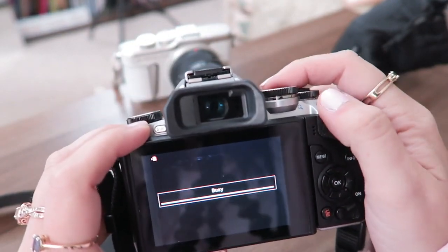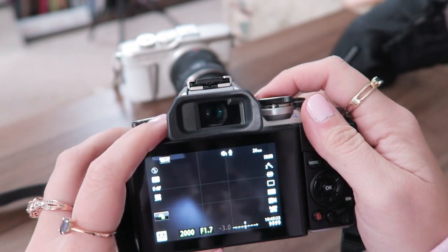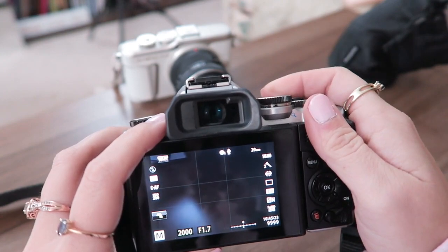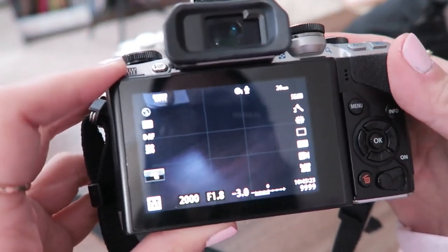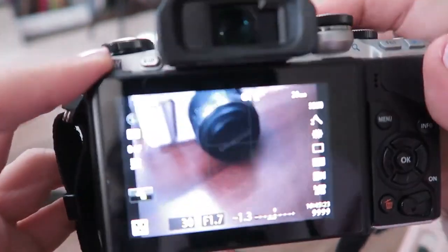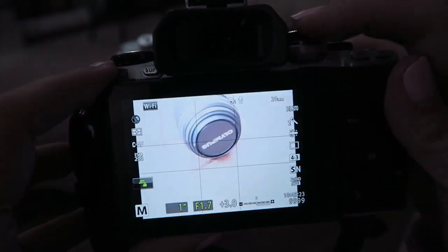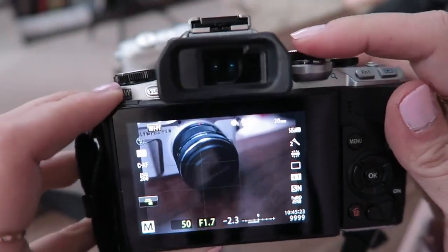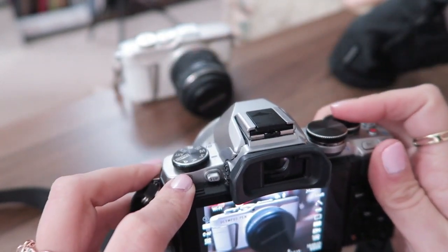So we are going to go, because if you have a low ISO, which is what I'm on right now, you kind of need a lower shutter speed too. No, that's wrong. Never mind, don't listen to that. Anyway, let's change our shutter speed. Now you can go really low, which I don't need to do. If you were to go somewhere like here, that's when you're doing moving lights or water or something, but you really want a tripod for that. So I think 30 is probably good for me right now with this lighting.